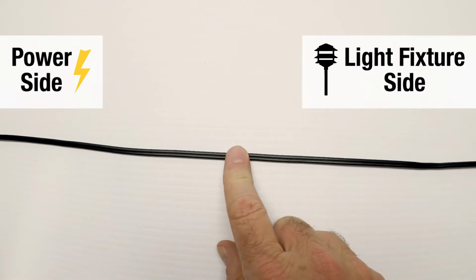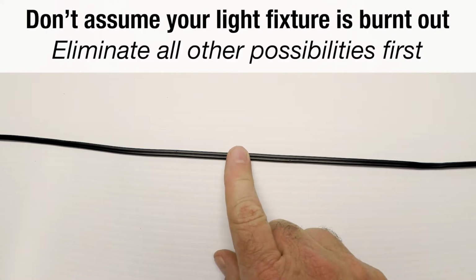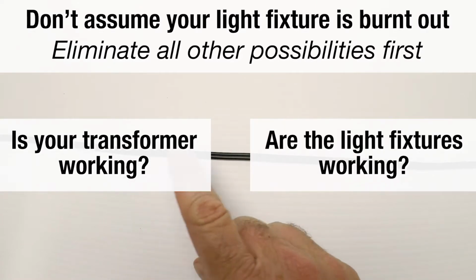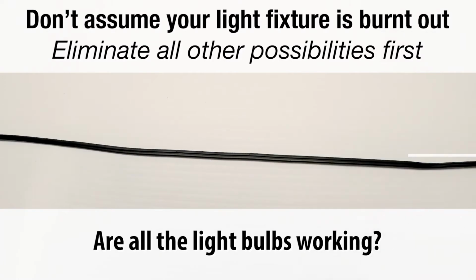So how do I know there's actually power in that wire going to the light fixture? A lot of people contact us and say our light fixture is burnt out. Well, when it isn't burnt out, there's another problem somewhere else. It's not getting power. So it could be back at the connector level. It could be the transformer. Could be some variables. So we've got to test it to see what the variables are.